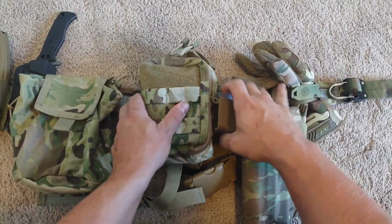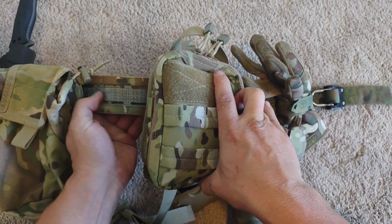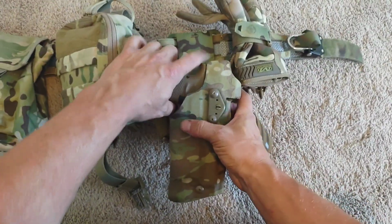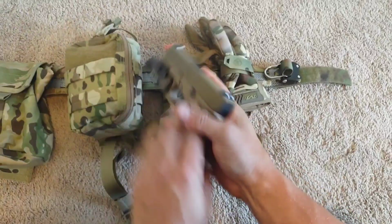But easy to rip away, has that overhead or over the face strap to keep everything in. Just in case the Velcro doesn't do its job, you can still have that secondary strap to keep everything in and not have it jump out and fall on the floor.